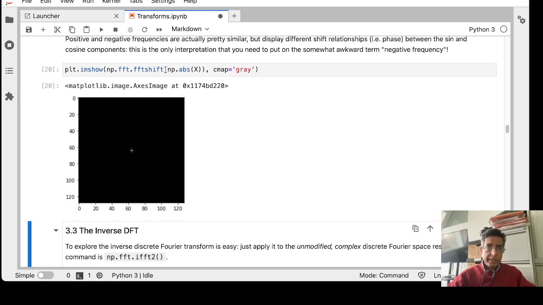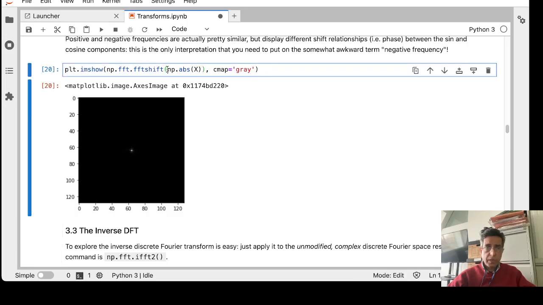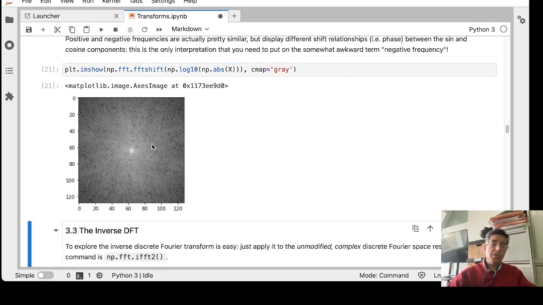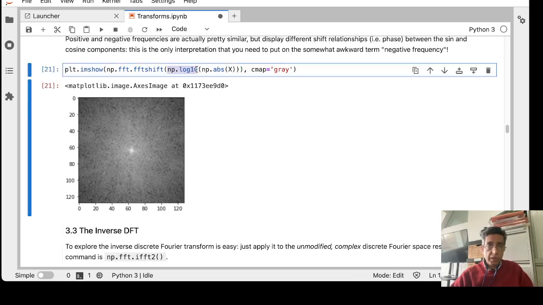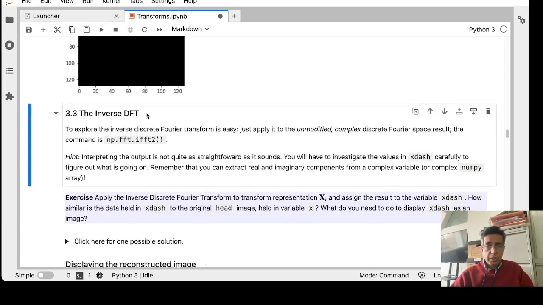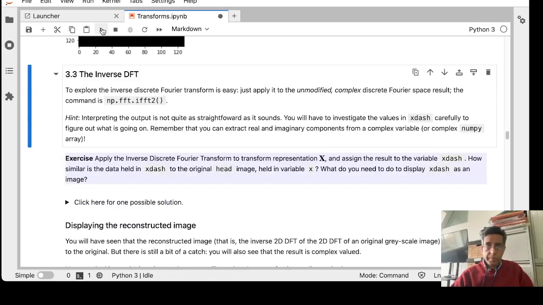So we could try, for example, np.log of this thing here, if we wanted to see a bit more detail. Let's just do that, and that gives us something like this. You can see a bit more detail because we've squashed the dynamic range down. Now you wouldn't use the log to do processing generally in Fourier space, except in extremely rare circumstances. This is just something that we use for visualization. Okay, so I'm going to get rid of this to make sure that it's clear that that's actually the result that we should be happy with.